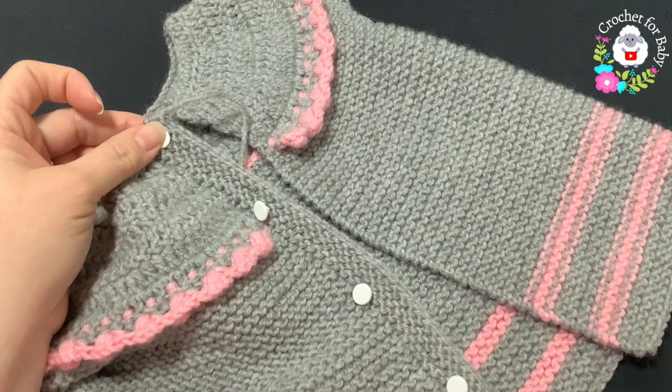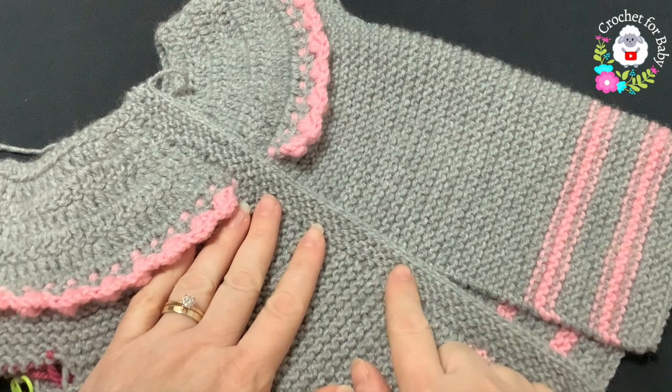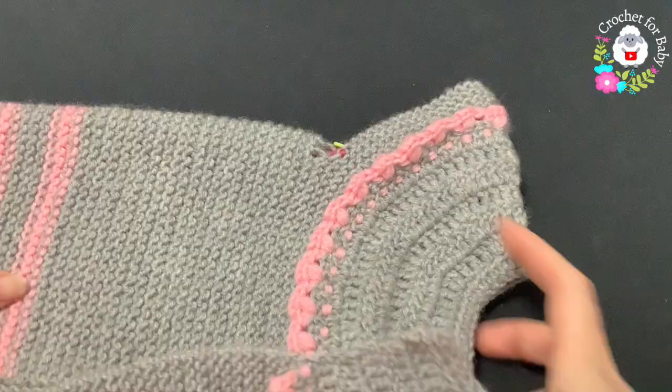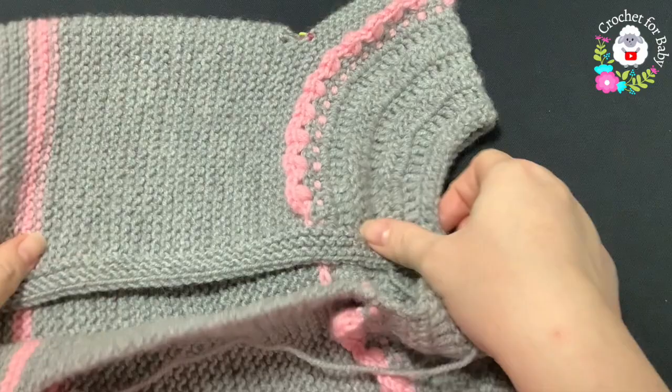So now let me show you how you're going to do this other side. You're going to do exactly the same thing, same number of stitches that we did here. We have 56 stitches here, so we're going to do the same here. So to do this part here, we're going to start here at the top and then work our way down. I'm going to just start you off here, and then you're going to do the same thing. It's exactly the same way how we did it here.